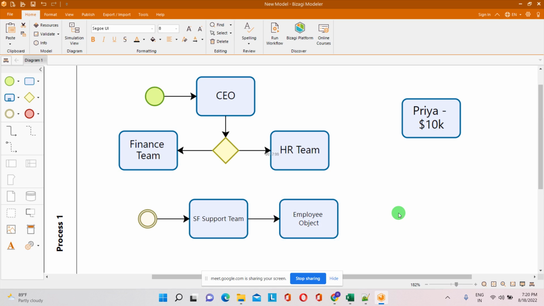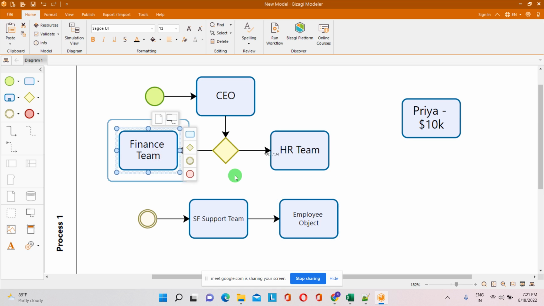For this employee object, first you have to see the status of OWD. Okay. So you can inform the finance team, sir, you don't have access to this particular object. So I'll give the access of this object. We can tell them we have one concept called OWD. So we can share public read and write or public read only. So which one do you want?